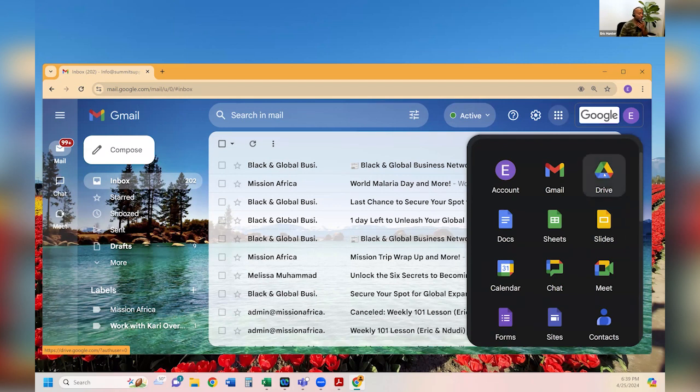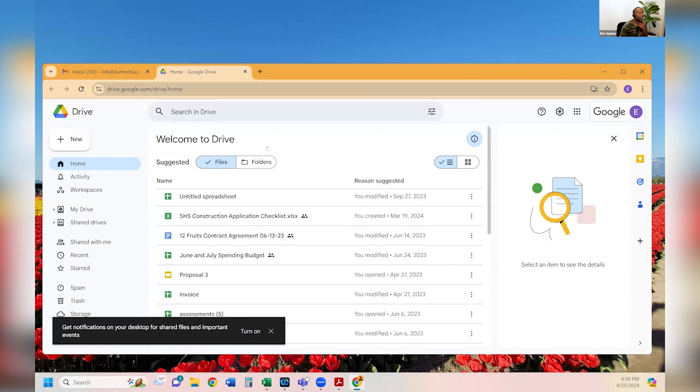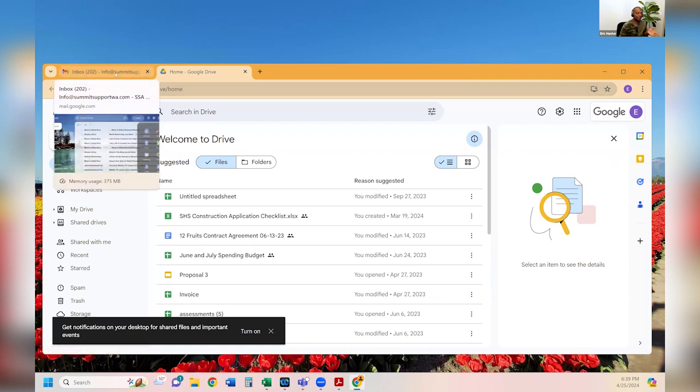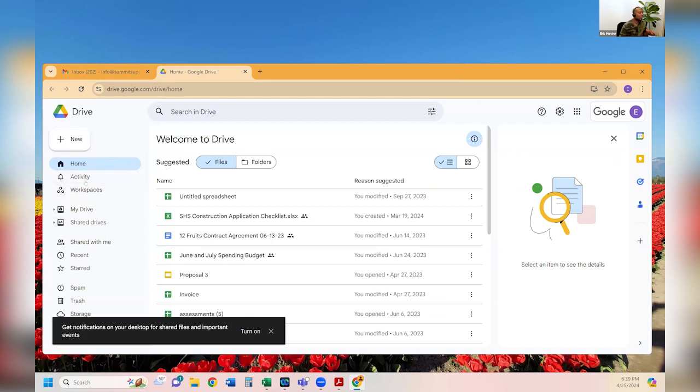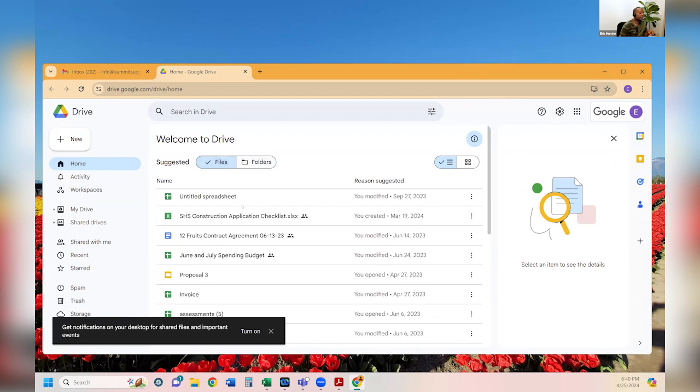So I'm going to go ahead and click it. All right. So now we have Google Drive here. You see this up here. You see the new button. And again, doesn't this feel like Gmail, right? It's kind of the same structure. You got your menus on the left. You got your documents here in the middle. I also might have some folders that I have saved in my Google Drive. So I have files and folders, and they're all here. And again, these are on the cloud. They're on my Google Drive. And so I can access these anywhere I can log into this Gmail account.